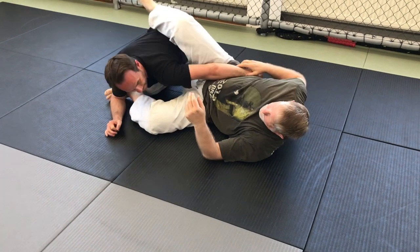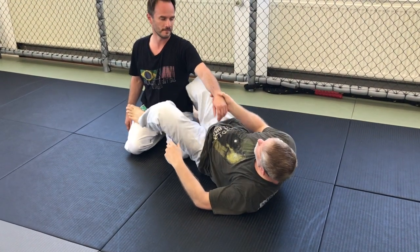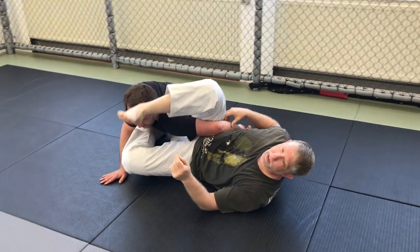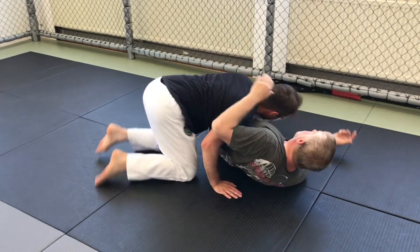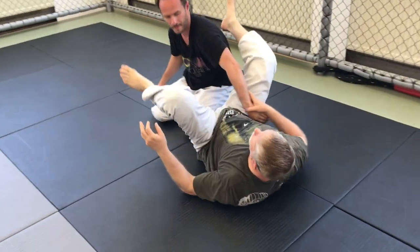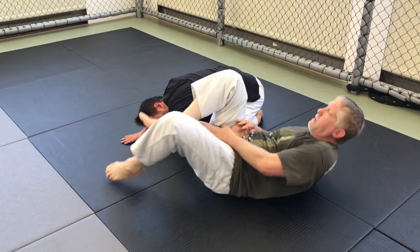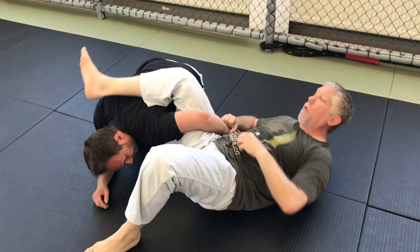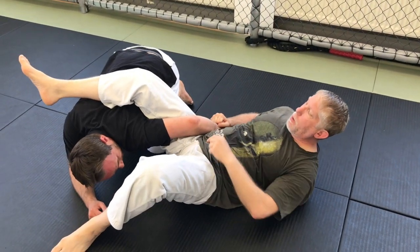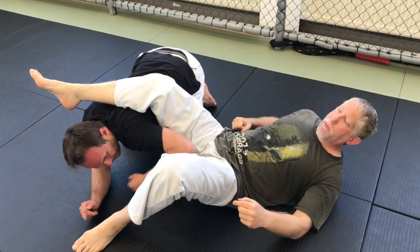For me, I'm not a big fan of holding the sleeve, because he has a couple ways to escape an omoplata. He brings his head to the other side, here. More often he pulls his arm out, and more specifically, he pulls his elbow out. This is not an omoplata. So if I'm holding this, it's the power of my arm versus the power of his arm. He starts really pulling, and I'm trying to hold on with the sleeve.